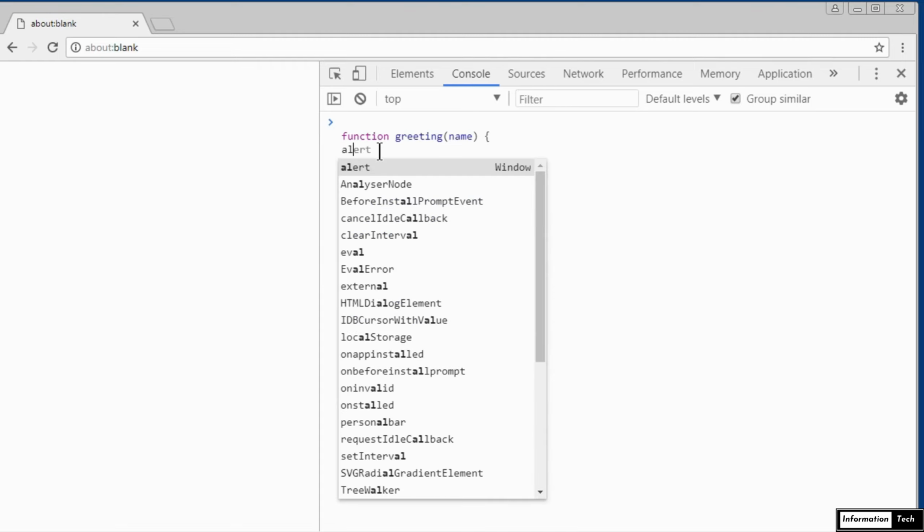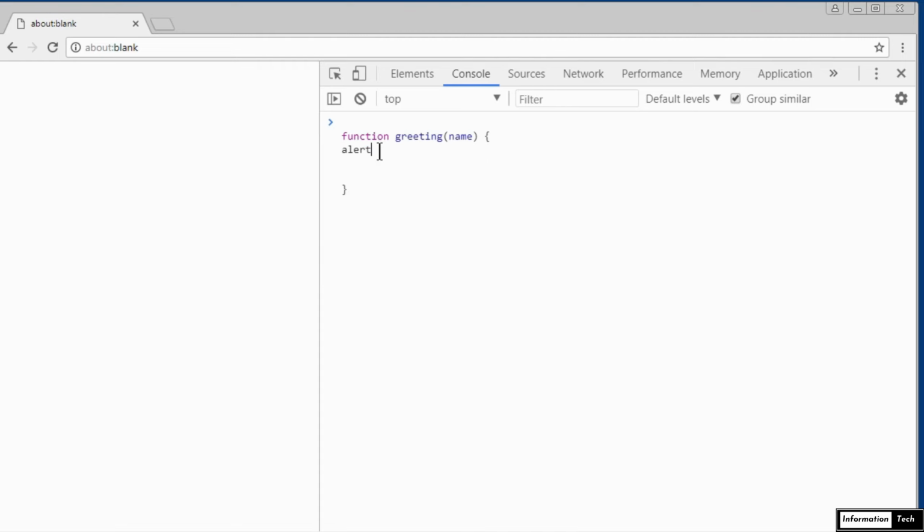So I'll type in alert, and inside the parentheses for the alert, I'm going to include the text I want to be displayed. So I'll type in hello, I do a space. The reason there's a space here is so that it creates a gap between the text, and I do plus.